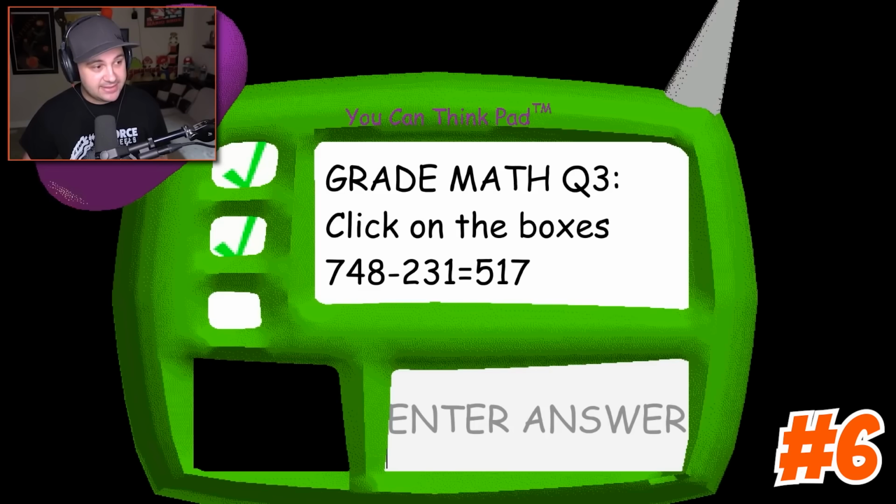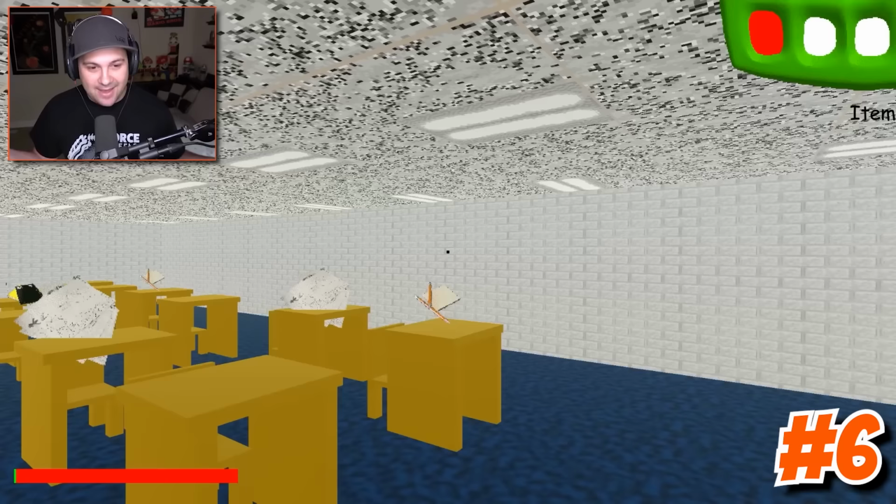748 minus 231 equals 517. This student got all the questions right. So hit enter. We did it. Oh my gosh. Okay. 6 out of 6. Now what? What happens? What? Hello?